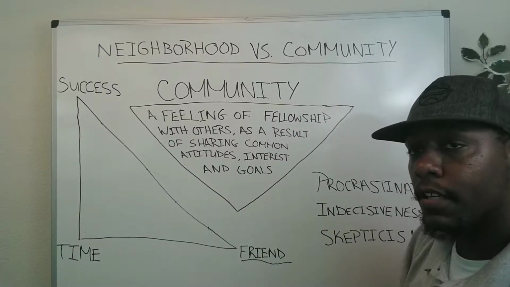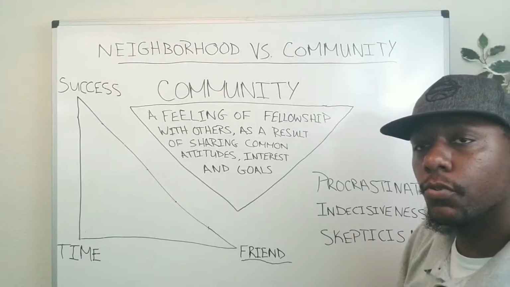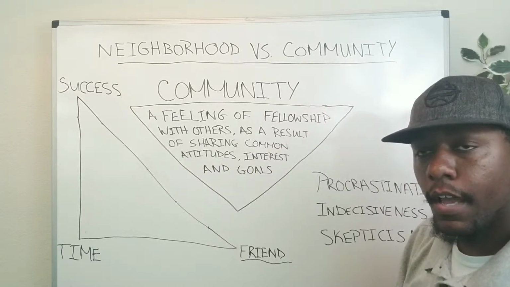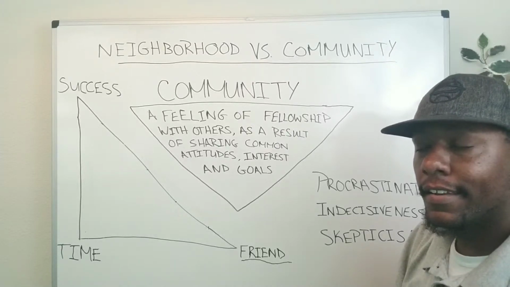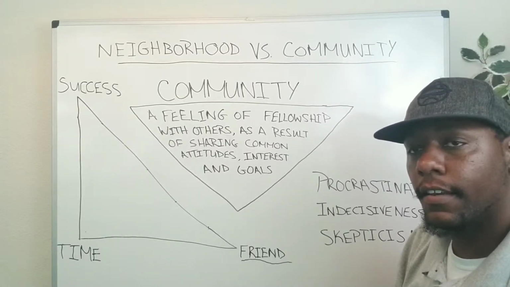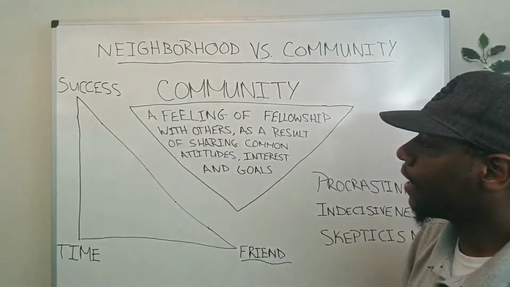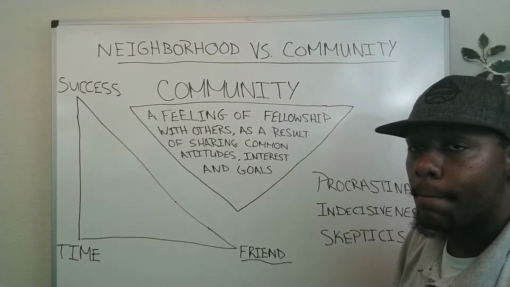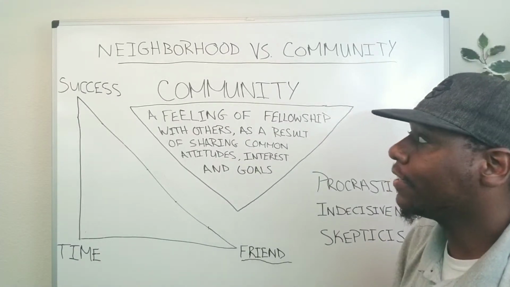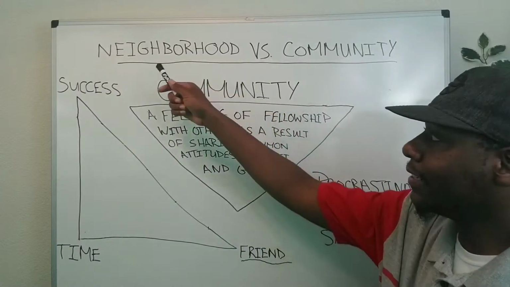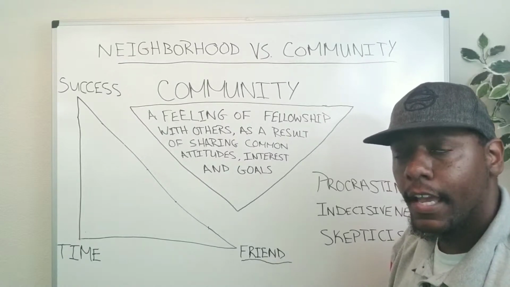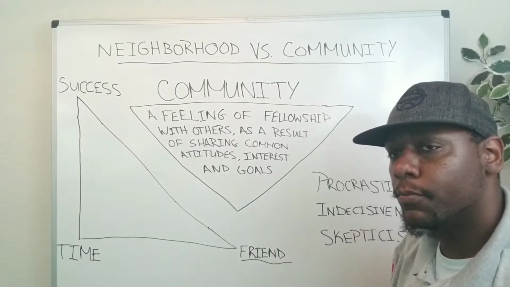Now I decided to pick that one because it relates more to the entrepreneur environment, and that's what we are here as entrepreneurs, looking to grow and build long-lasting, successful businesses. The first definition of community was simply a group of people living together in a common area. But after listening to the training earlier, I learned the difference between a neighborhood and a community. A neighborhood is more related to that first definition: an area where people live together.